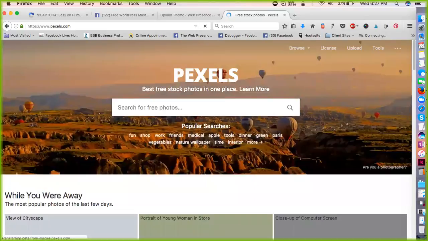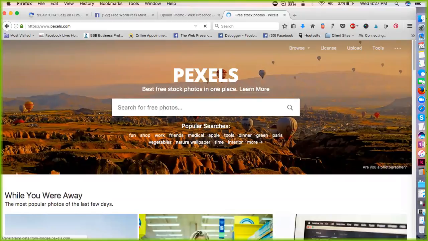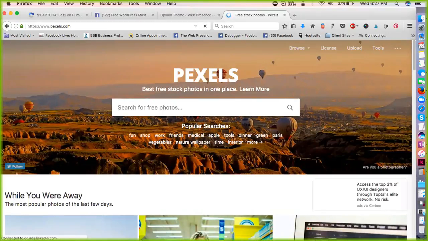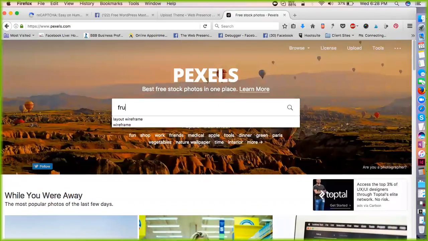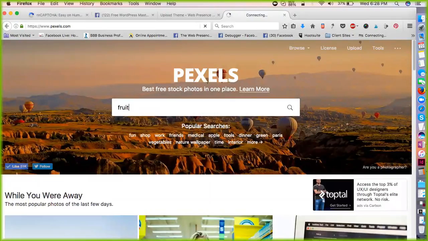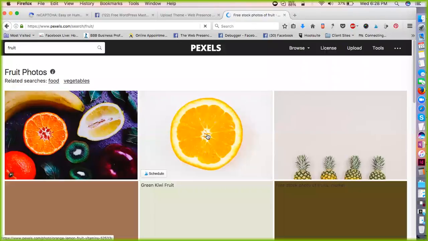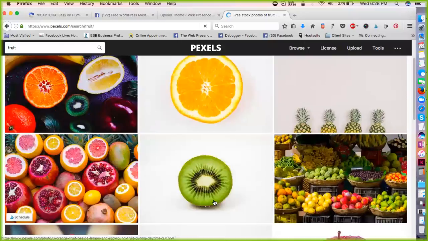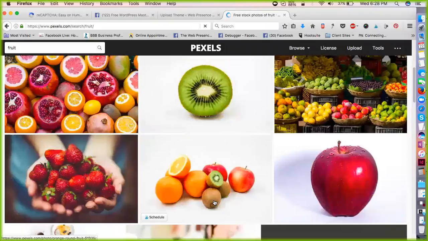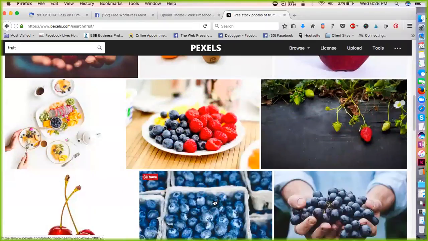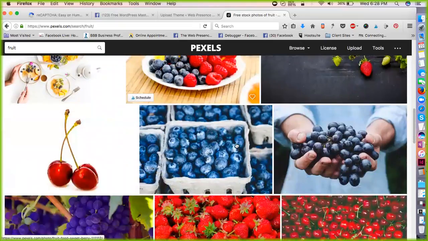So say you do a lot of food blogging and you're on the natural type, whole food, healthy spectrum of things, you might be able to type in fruit and get some really nice fruit shots like this to use as headers to accent your site and give you a really nice pop of color that's natural, very welcoming. And you do find some styled photography in here, like this strawberry patches.